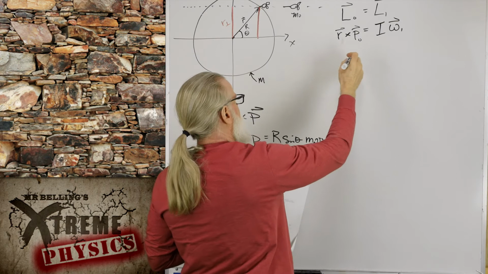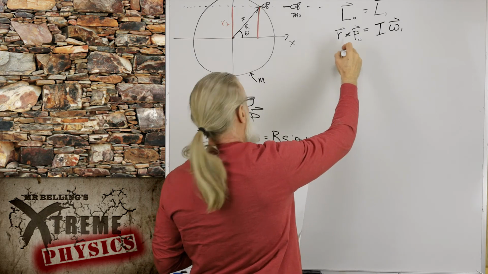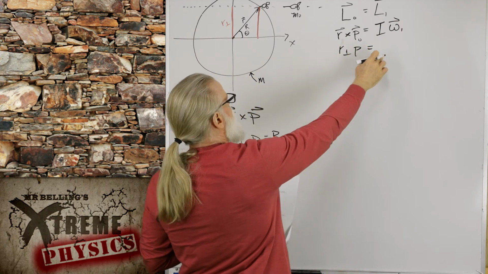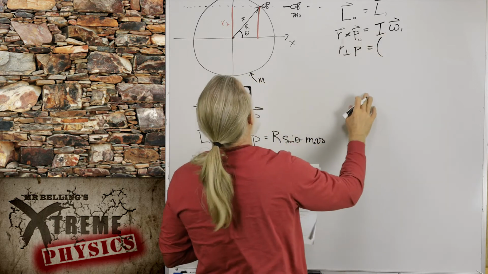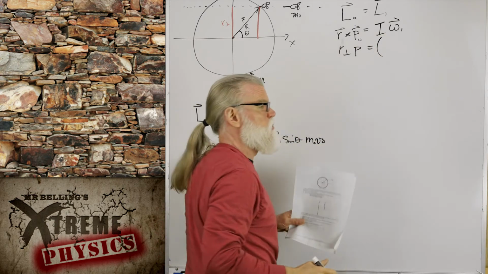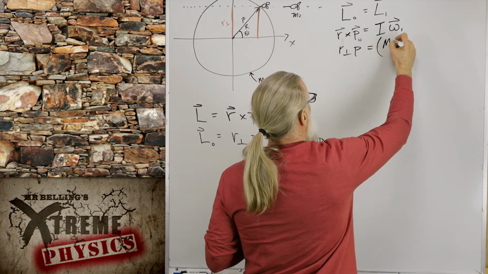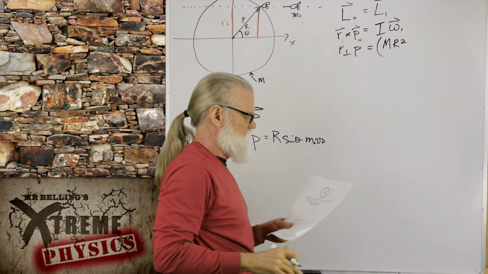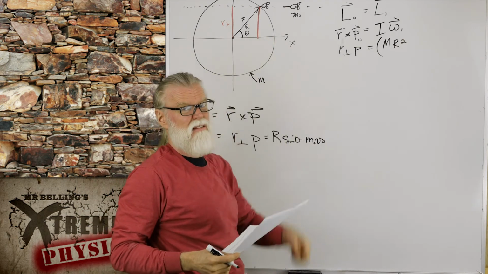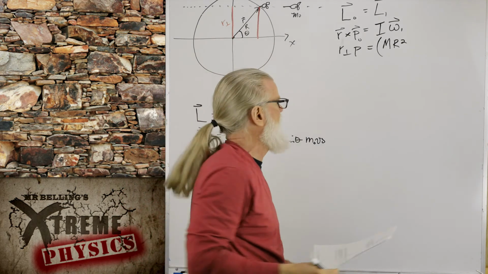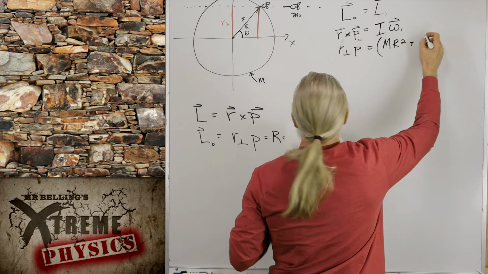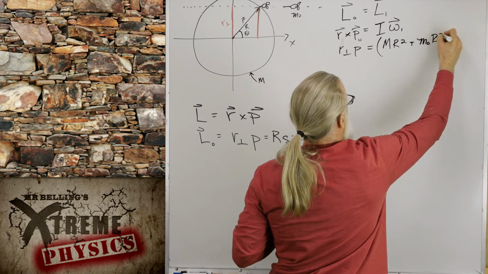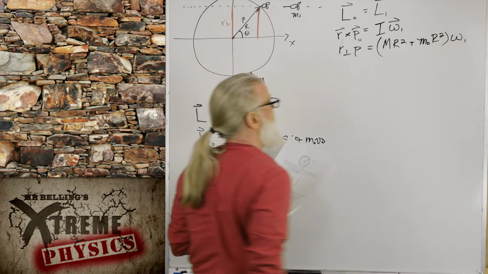All right. So really, to find the magnitude, we're just going to go R perpendicular times P equals the momentum. The moment of inertia is, let's see, what do we got? Well, we got a hoop, which is going to be m r squared, all the mass at the rim. You can look at that and go, oh, well, all the mass is at the rim, we got those spokes, and they don't have much mass at all. Plus the moment of inertia due to the dart, which is little m0 r squared omega 1.